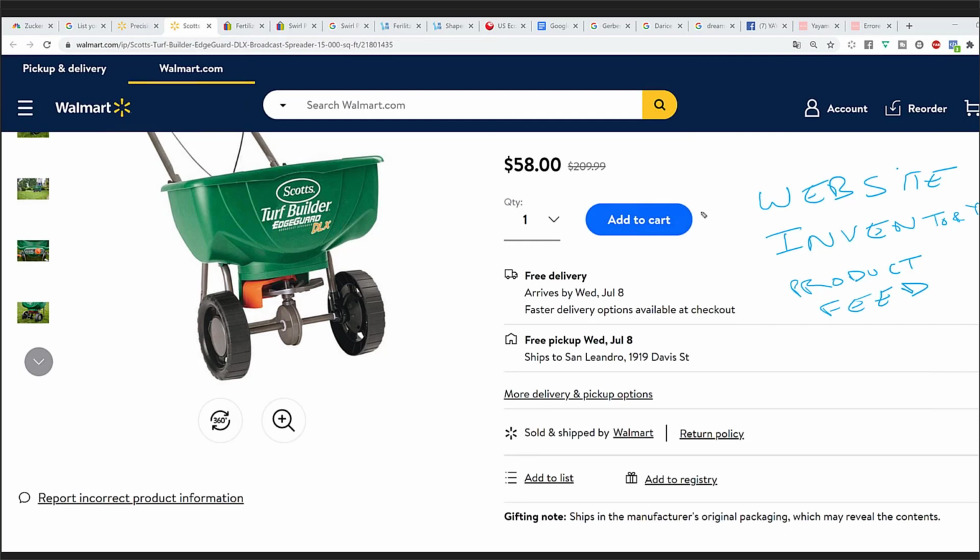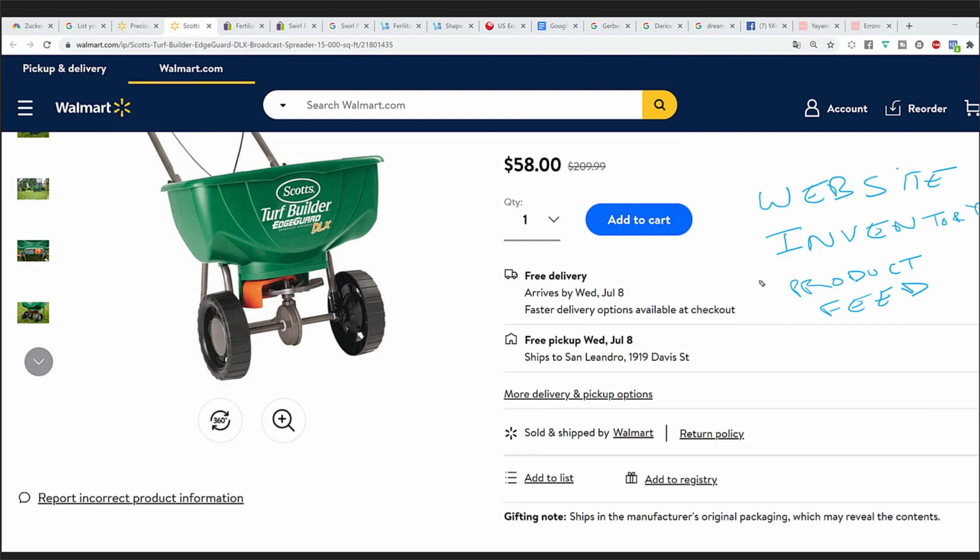To do this, you need three things. Let's talk about those three things to make it automatic, because who has the time to manually list 1,000 products and so on? You want to use automation. And this was not possible before. It's only been possible through automation in the last few months. It was not possible a year ago, for example. Now, you need a website, obviously, because if you don't have a website with the products listed, how are you going to send the traffic from Facebook, Google, and so on? I'll show you how to do that.